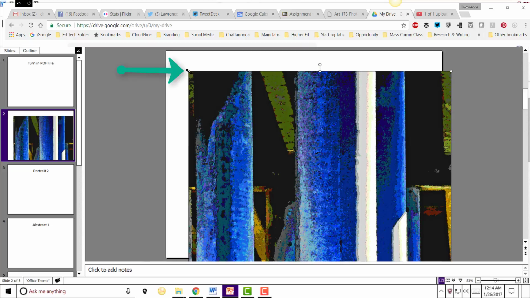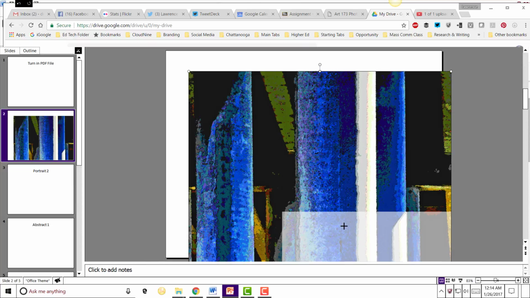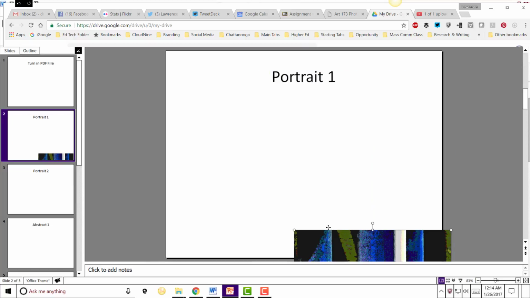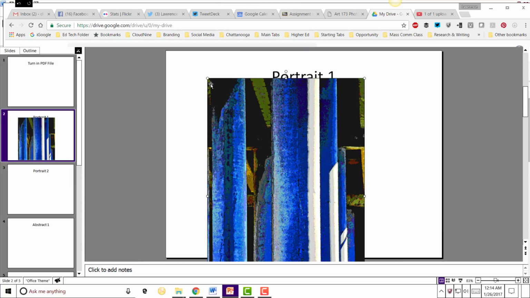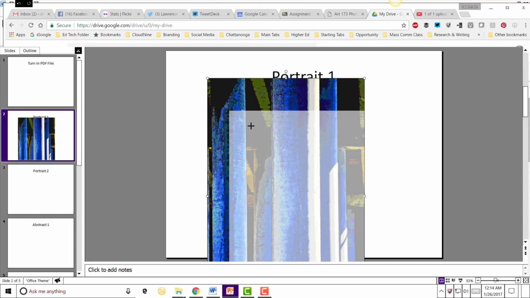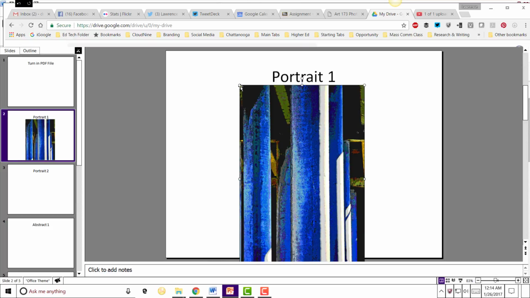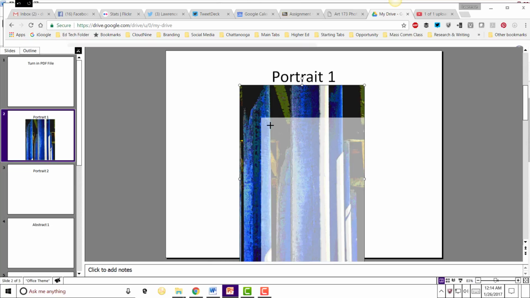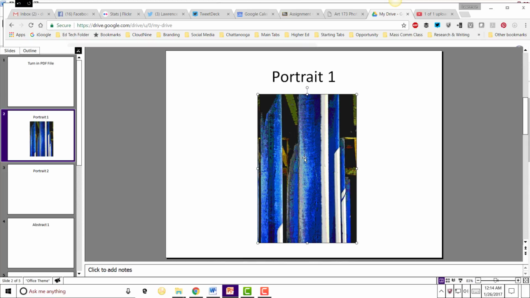Now, when you see the corner, you click your mouse on it, and then you hold down your left mouse key if you're using a Windows machine, and make it smaller just by dragging it towards the opposite corner. So we'll do that again. And I'm holding down on the image once I've made it smaller to position it. Okay, so now this one is actually not a portrait, obviously, and so I can move it.